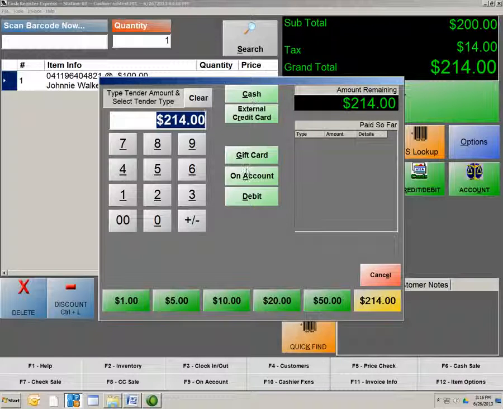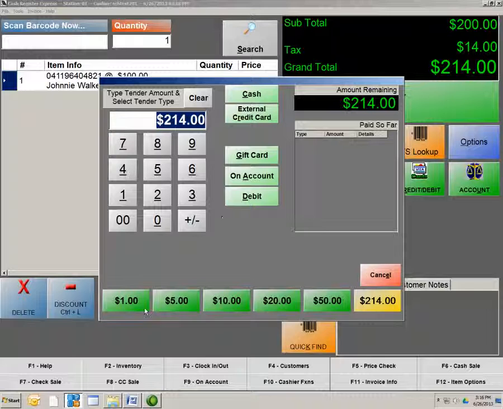And these are just tenders that we offer in the software. We also have the ability to do mobile payments, which can show up here as well if you have that set. And we could also do EBT. The software is fully capable of doing EBT as well. The item must be marked as a food stampable item, and that is how it will show up for that product.